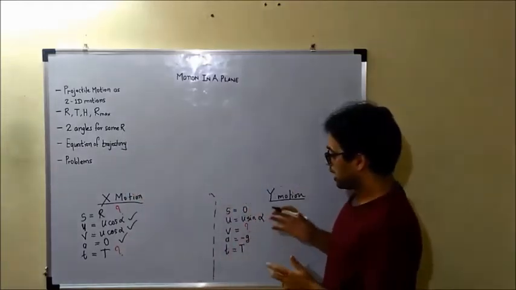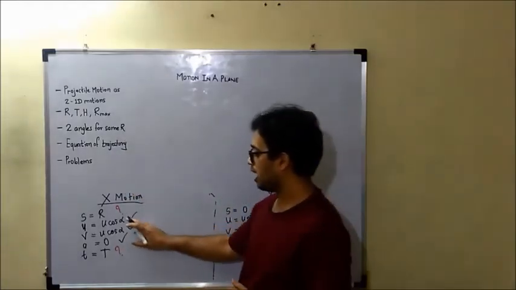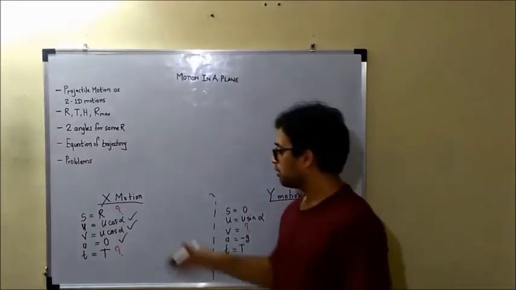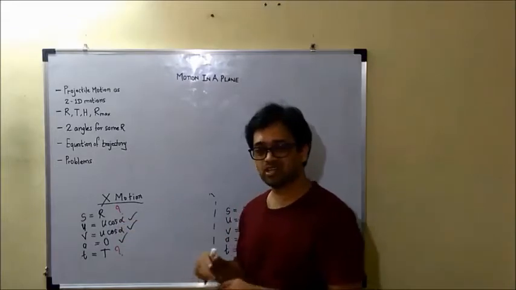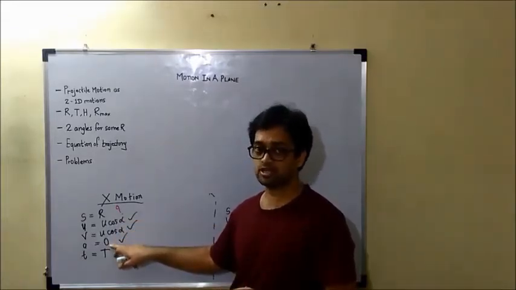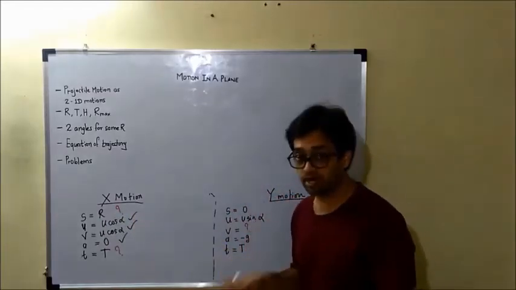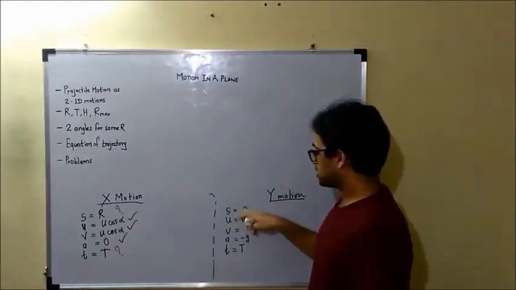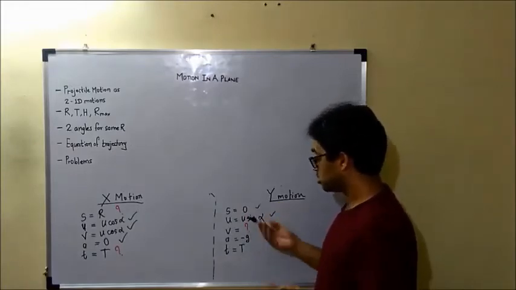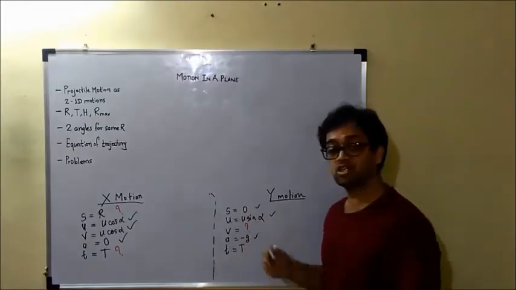So let us first analyze both the sides. On this side we have 3 things known, but they are not going to be of much use, because you know that u and v both are the same, and that is the consequence of having acceleration 0. So that side is not going to help me much. Whereas on this side I have u sin alpha as the velocity, s displacement is 0 which is known, and acceleration is also known.